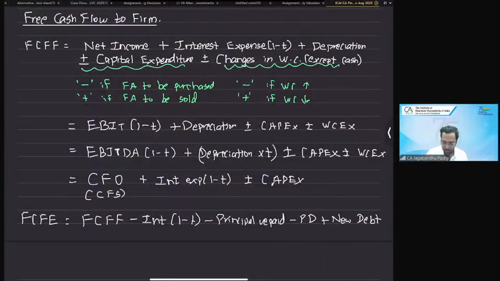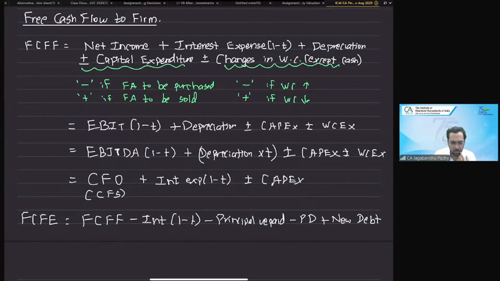Yes. So we were looking at another method to calculate the value of the company or value of a security. That's by calculating FCFF and FCFE. So this is basically going by the nomenclature. FCFF means we want to know what's the free cash flow available for the firm as a whole and what's the free cash flow for the equity. Okay, so free cash flow for the firm and free cash flow for the equity. That's what we are really interested in.